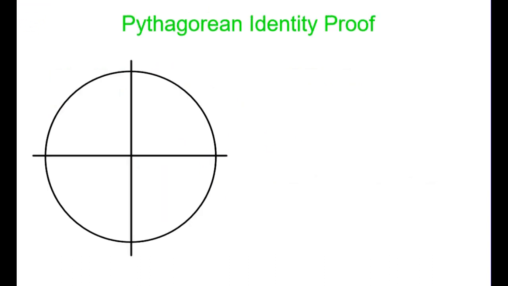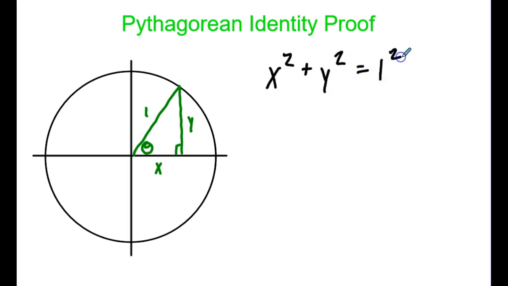Now we're going to go through a proof of the Pythagorean identity sine squared theta plus cosine squared theta equals 1. So if we start with the unit circle, we have the x-axis of the coordinate plane, the y-axis. I can construct a right triangle just like we did in the last lesson with the unit circle. We know the radius is 1. We have our y and our x values and our angle theta. Just looking at this right triangle, we can use the Pythagorean theorem. X squared plus y squared is equal to 1 squared, and we know 1 squared is 1, so we can ignore that part.